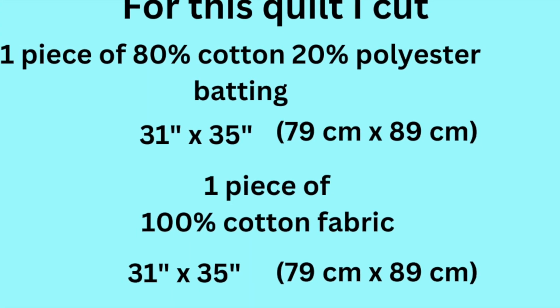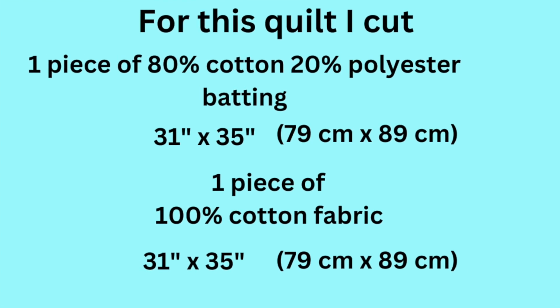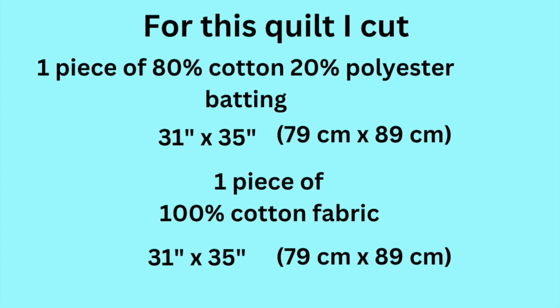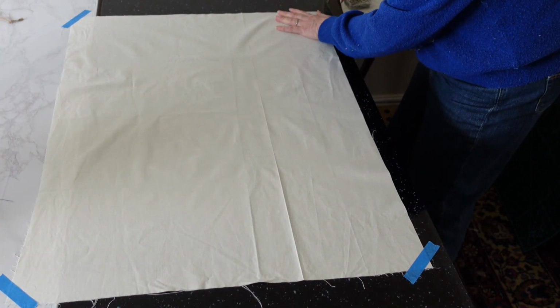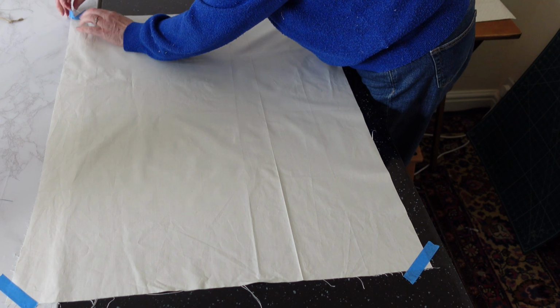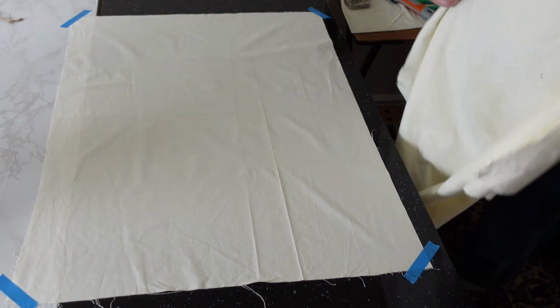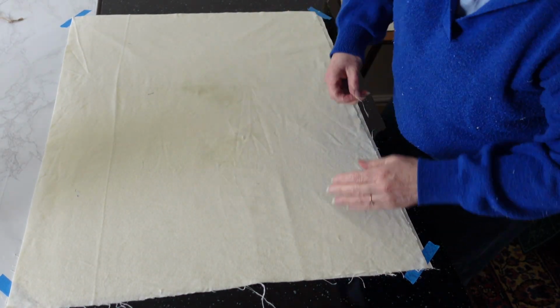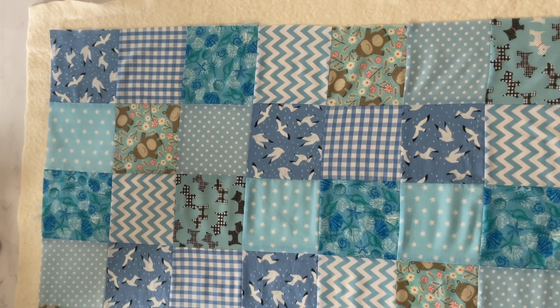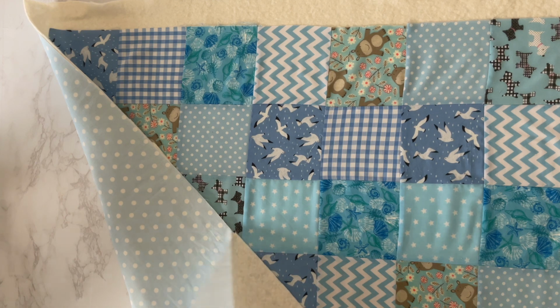So let's get started. Cut a piece of backing fabric 4 inches longer and 4 inches wider than your quilt measures, and do the same with a piece of batting. So once you've got your backing fabric levelled out, you can tape it to the table if you want to make sure it stays nice and flat with no creases. And put your batting on top and then lay your quilt over the batting and level them all up. There should be 2 inches spare batting and backing fabric all the way around.